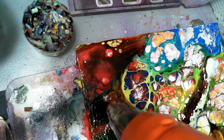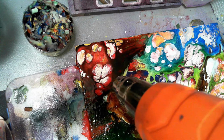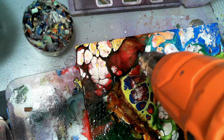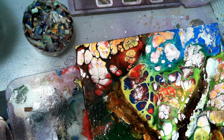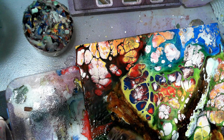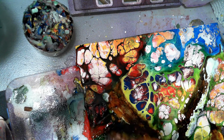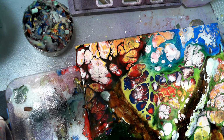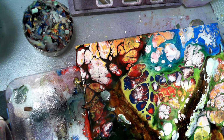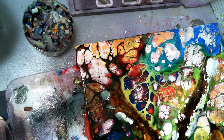Oh. Hello! Oh my god! Look at you, beautiful baby. Oh. See, those are the colors that we built underneath. See that? Now we're going down along the side of what could be a tree. For sure.